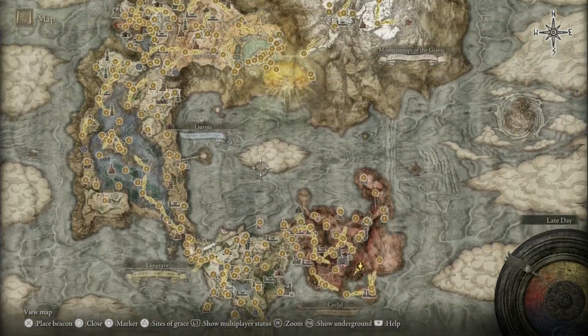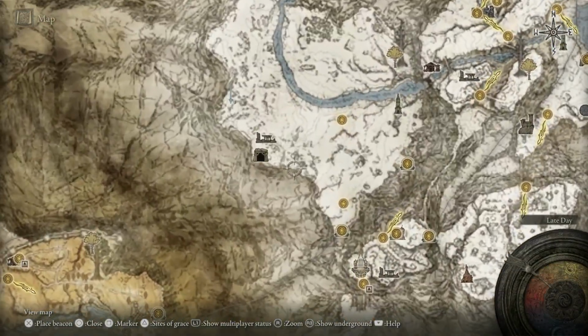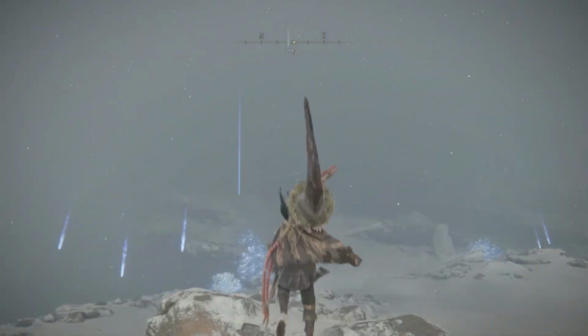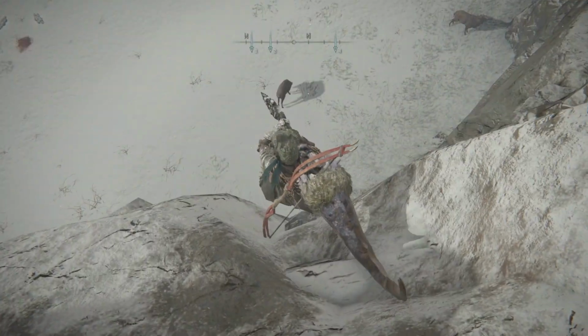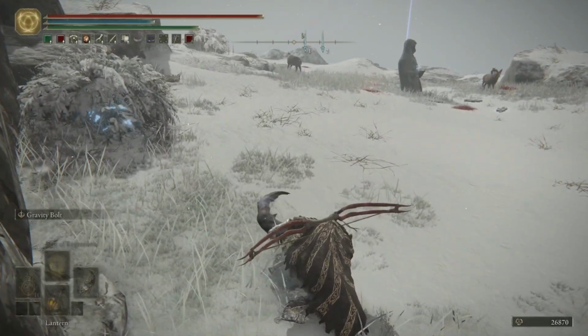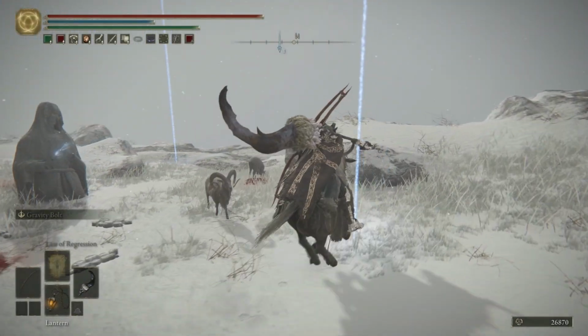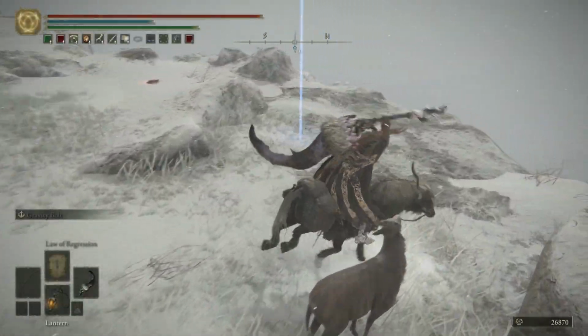Now I'm going to head back to the Consecrated Snowfield, and I'll meet you by the big tree again. As we're getting closer, I'm just going to stop to admire the attacks of this walking mausoleum off in the distance. That is an awe-inspiring and terrifying sight to behold, and we will be having a lot of fun trying to get past that in just a few minutes.